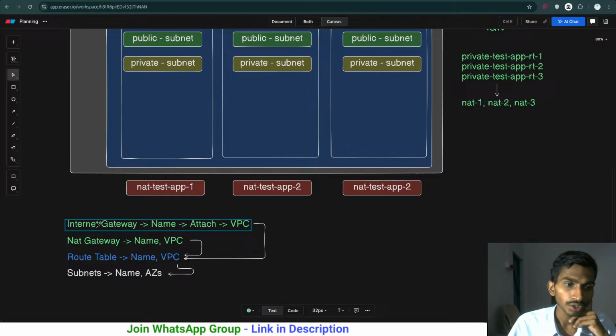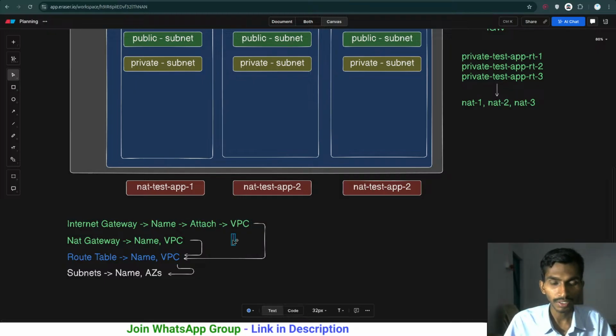So this is the connection overall. I created the internet gateway that got added in the route table. So the internet gateway got added in the respective route table for sure. The NAT gateway did the same, so they are added here.